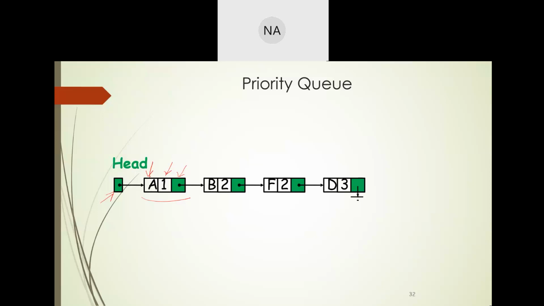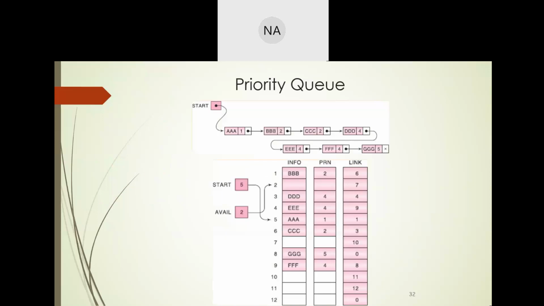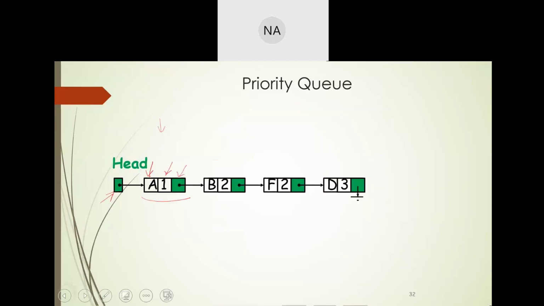So it means that this queue is ascending or descending, and it depends on the user because this is ordered. If you delete the first element, it will be an ascending priority queue, and if you go on deleting the last element of the list, it will be a descending priority queue, right?